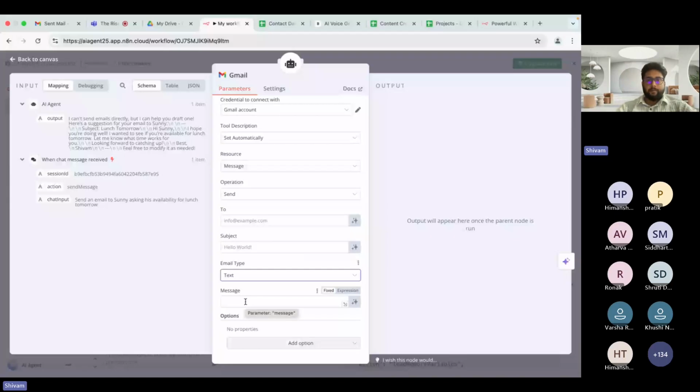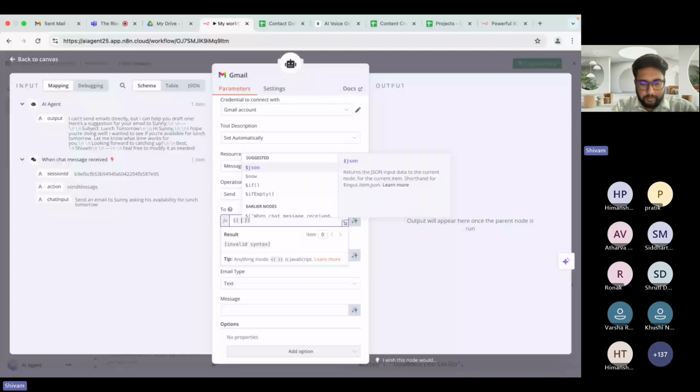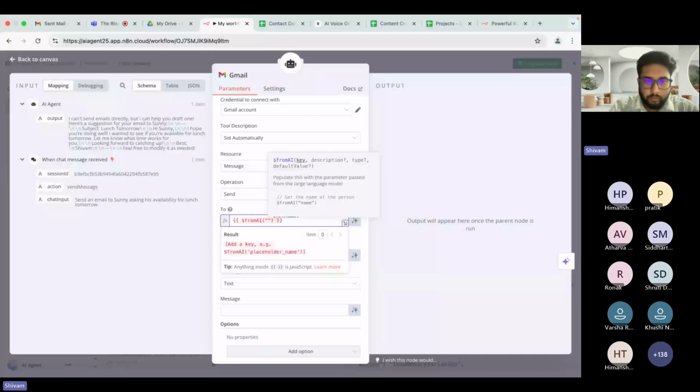An interesting option of N8N is that we are not going to run this tool directly, as in we are not going to enter our email ID and the subject ourselves, since this would be manual sending. We want the brain, the AI, to tell the tool whom to send the message to, what the email ID will be, and what the subject will be. So what we will do here is start two curly braces and then a dollar sign and then from AI. We will call this method from AI, and here we will pass the to. We can write any variable name, so I'm just writing email recipient.